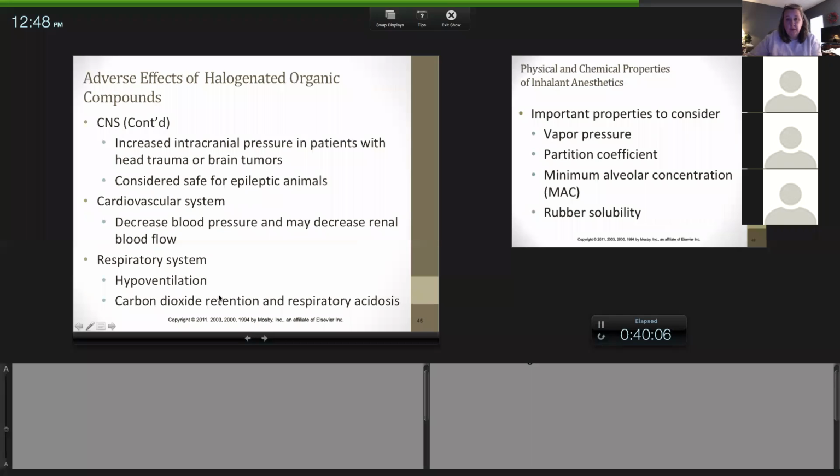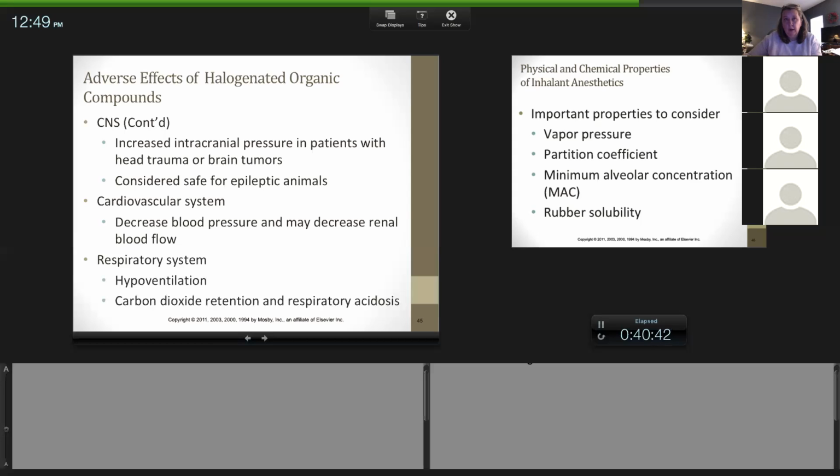So what I've told you guys on tests multiple times: if I have an animal that has a high CO2, low respiratory rate, and they seem depressed, first of all, sometimes people say, well, warm them up, they're probably cold. Well, warming them up is going to take a while. That's not going to fix the problem immediately. Yes, warm them up, but that's not going to be immediate. In the interim, turn down their anesthetic. When an animal's cold, they don't need as much anesthetic. Hypothermia is MAC sparing. Turn down the gas. The other thing is turn down their anesthetic.